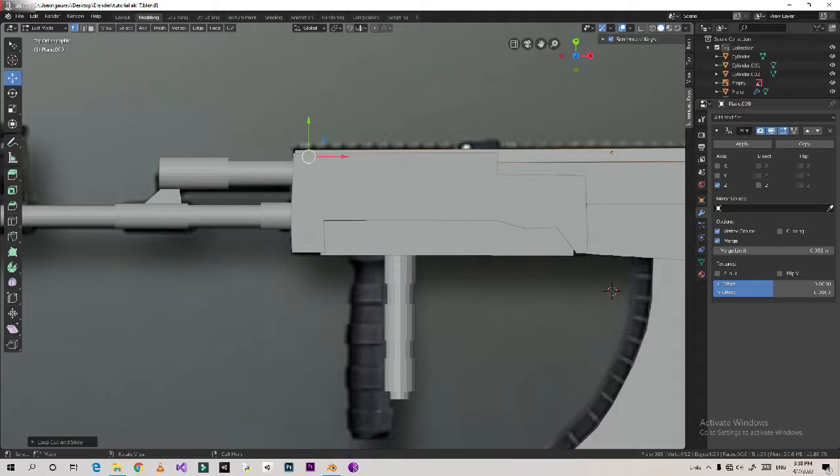Ctrl plus R. Press Ctrl plus R again, several times.